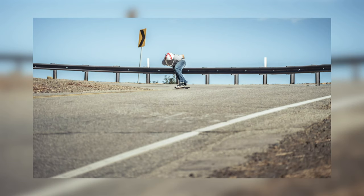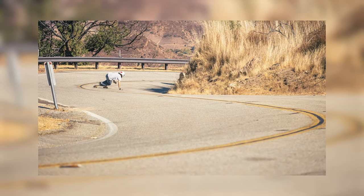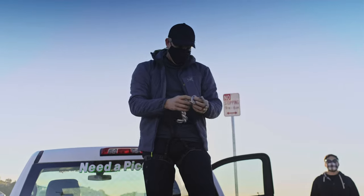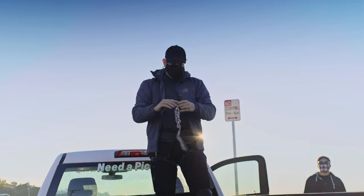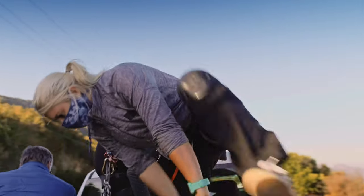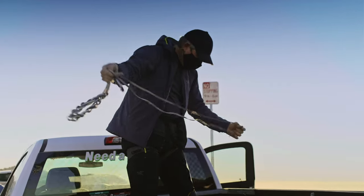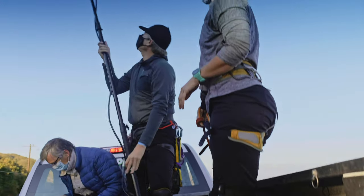The amazing thing is these guys are going sometimes up to 100 miles an hour. The truck worked out great — it's got way more tie-down points. When we started talking about downhill skateboarding, I wanted to have a vehicle that I could be moving in with the athletes. Pickups have all these lash points so we could put climbing webbing, and it also helps with consistent lighting because I would have my assistant in the pickup truck with us.